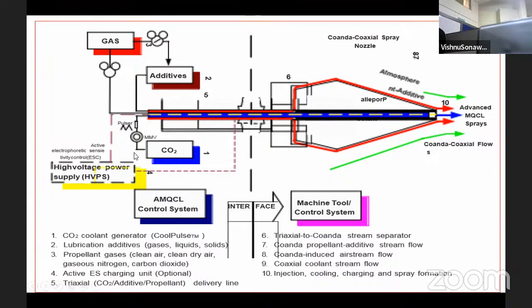See here, this is carbon dioxide and the additives. The gas will be supplied toward the nozzle spray, toward the minimum quantity coolant lubrication system. Previously it was the MQL system, but here the cutting tool will be cooled, and the workpiece will be cooled. And what will happen? The gases will be evaporated, and the cutting action takes place. This is the main aspect, right?